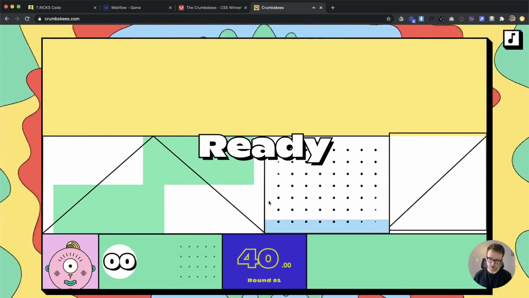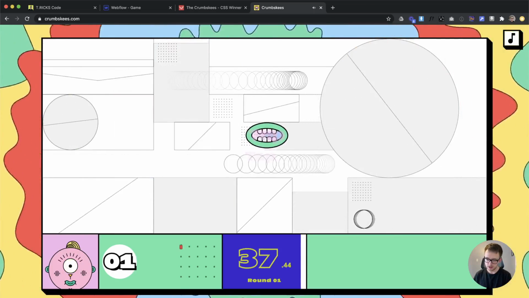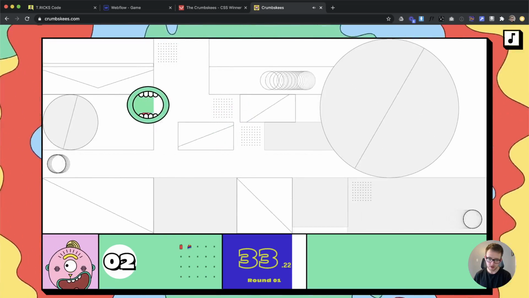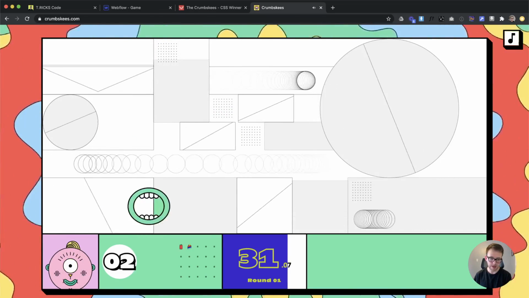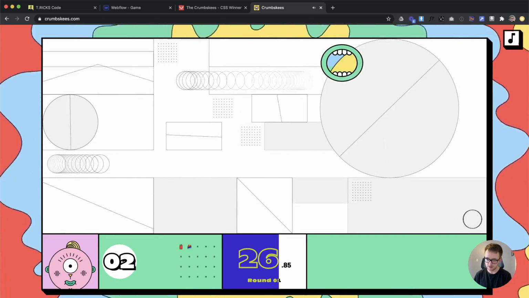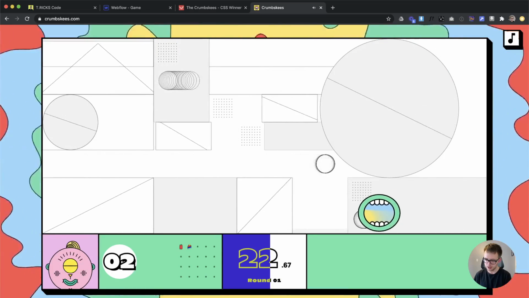So there's a timer. Once it runs out of time, your game's over. And you just collect all these points, all these candy and different things. Each time you click one, it adds to your point total down here at the bottom. And then I think if you click on something negative, there are some things that can actually cause you to lose points, and it plays a different sound.